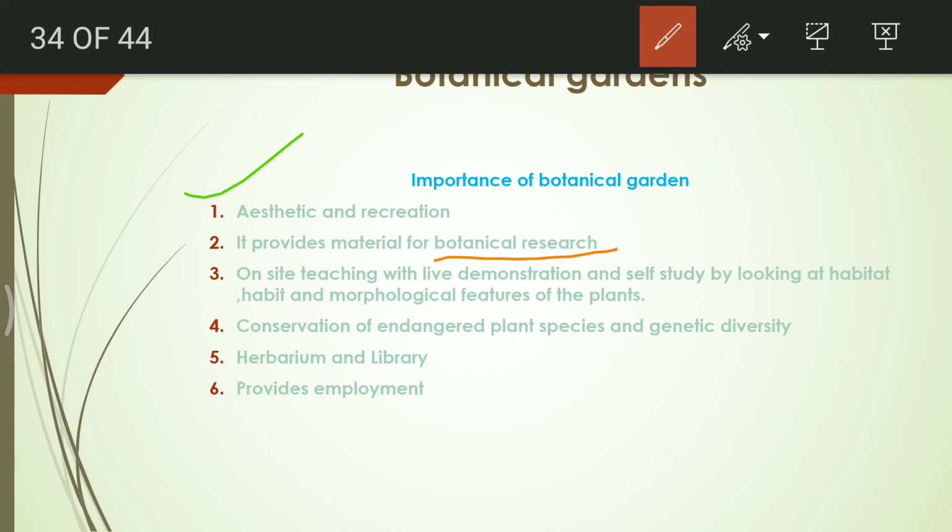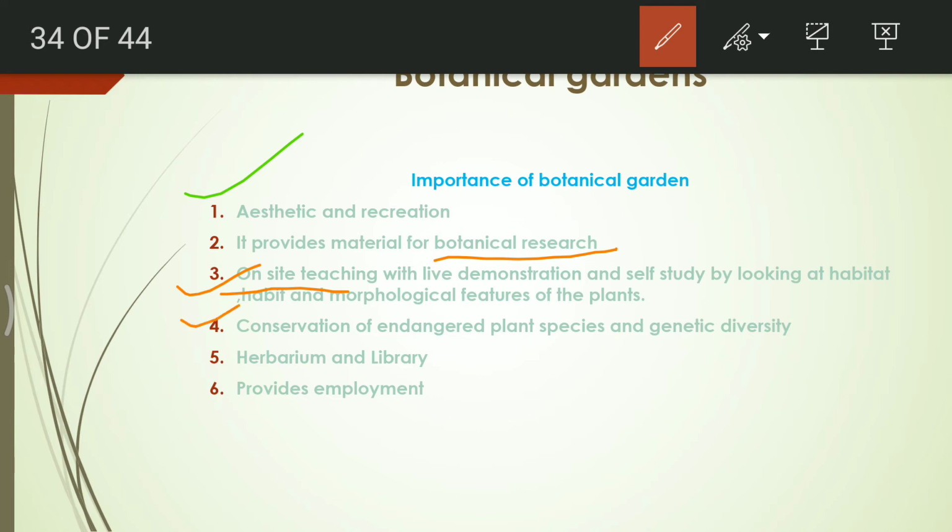On site teaching. So teachers like me should take you all to one of the botanical gardens and demonstrate that this plant is this, and what the functions of the plant are, what the medicinal value of the plant is, how it looks, where it grows, what the morphological characters visible are, and the anatomical characters which you all cannot see. Being a teacher, we all should do this, but our school doesn't have that option.